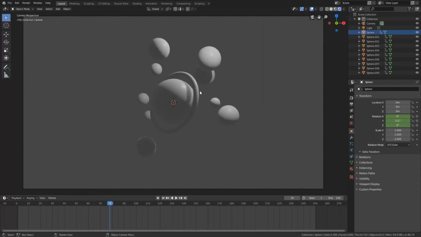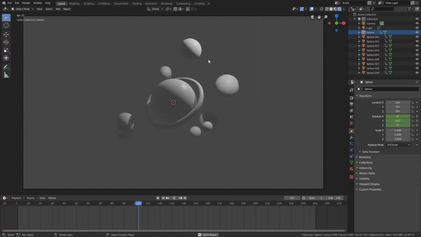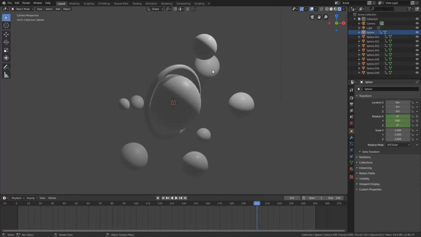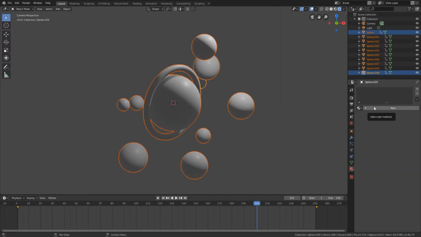Okay. So now what we're going to do is create a cool looking texture for all of this. The way we're going to do this is by just selecting everything we want to have our cool texture. So you can basically do this by selecting one, pressing Shift and then left clicking another one, or however you select. So you have to hold Shift while you select them all. And then we're going to select the 9 on here because we can't see it right now. Okay, so now we're going to go down here in the materials tab. We're going to click there and we're going to press new.